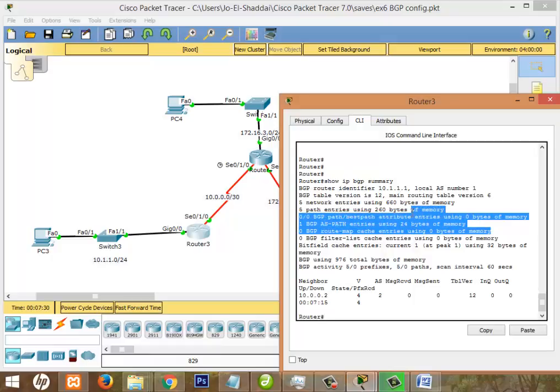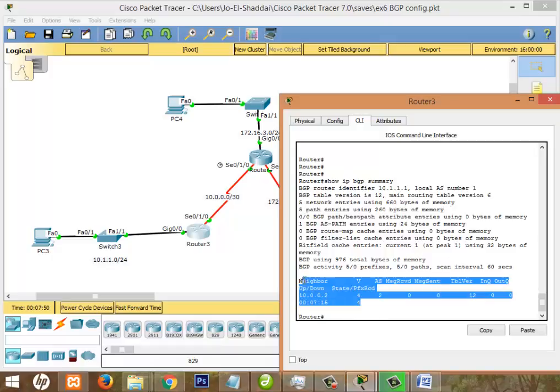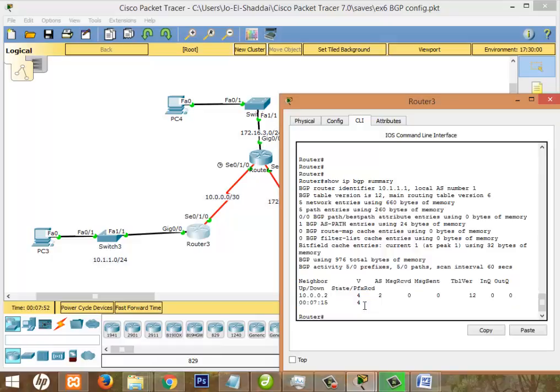It evaluates the BGP routes on the basis of memory: how much memory is used in each entry, each path, and each route. Towards the end of this command, you can also see the messages received and messages sent. Each of these is useful for seeing the incoming and outgoing messages.